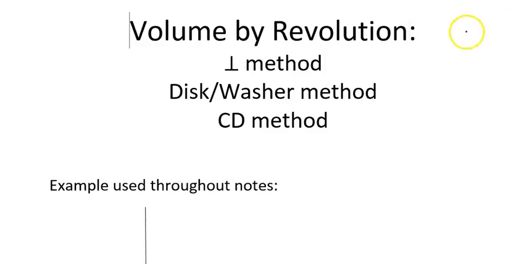This lesson is on volume by revolution, and it focuses on what textbooks are going to call your disk or washer method, but I tend to either call it the perpendicular method because you're drawing perpendicular to an axis, or a CD method because when you make the shape it kind of reminds you of a CD, which is what they're talking about with disc and washer. Well, the discs that you're familiar with in this day and age are CDs.